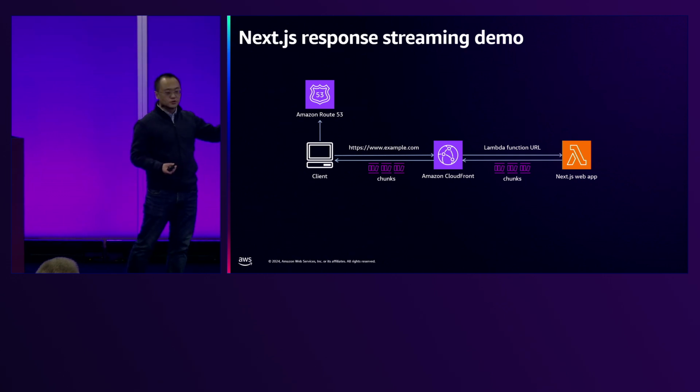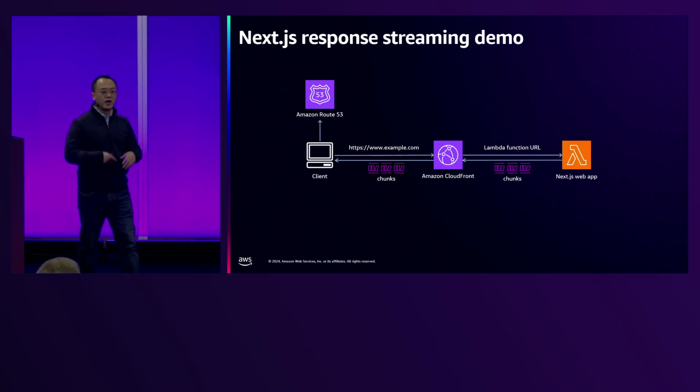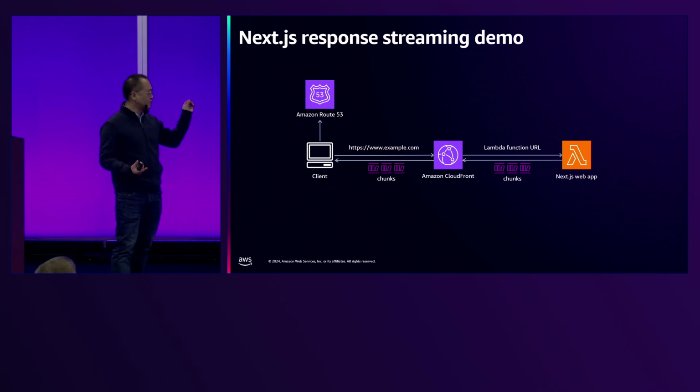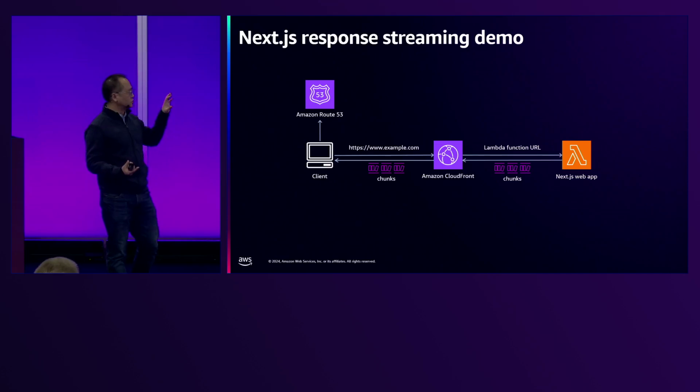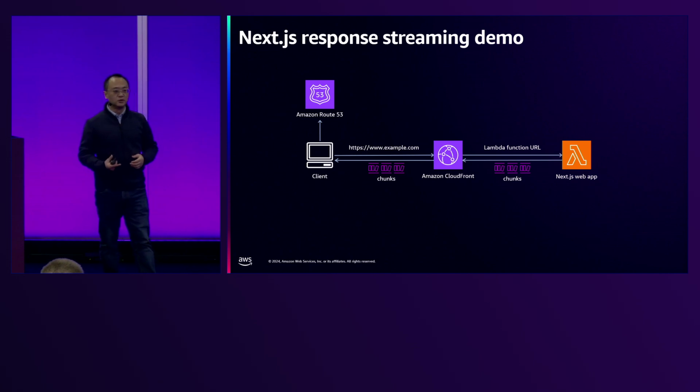One thing about function URL is it is free, but it has limitations. You cannot configure a custom domain name on the function URL. So one way to give a custom domain name to a function URL is to put a CloudFront distribution in front of it. Then you can add a custom domain name to the CloudFront.